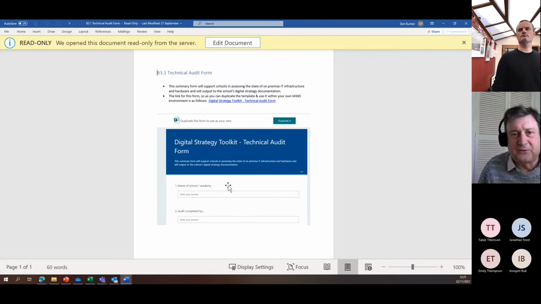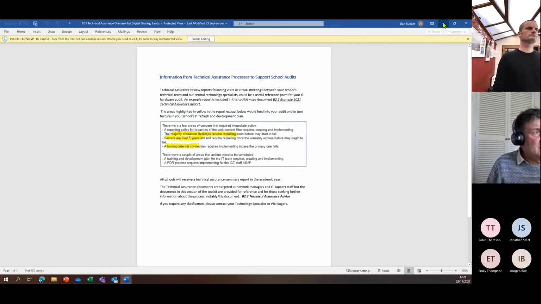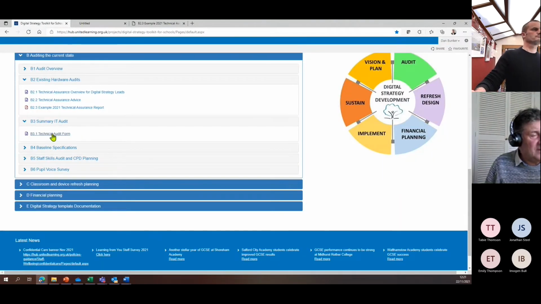The output of that is a quite detailed list of all the equipment, a rough estimate of when it will need replacing, and if known, likely costs as well. That's going to be a really useful output for anyone leading on a digital strategy, to get a complete overview of the devices and the hardware infrastructure in your school. So that's all in this section here, technical audit form.